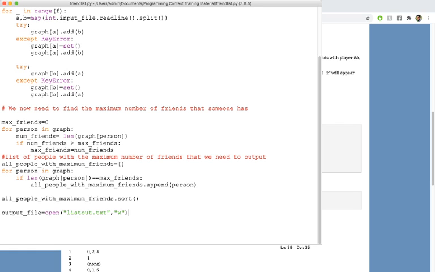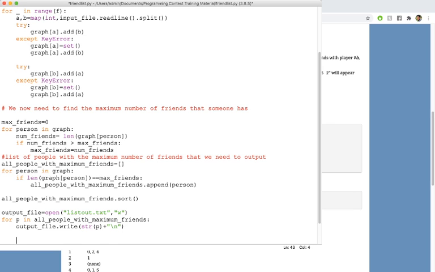For p in all people with maximum friends, output file dot write string p plus a new line character.